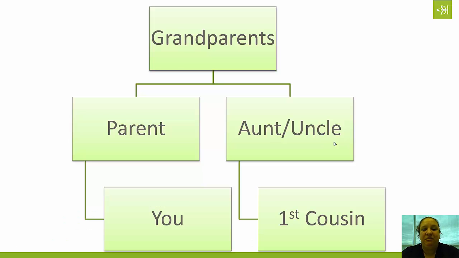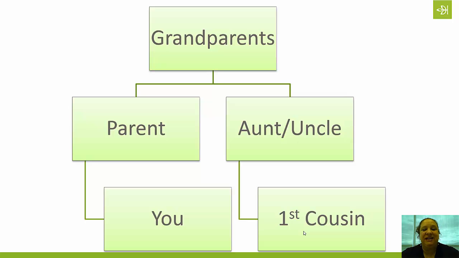So I've just created a really basic chart here so that I can explain to you how cousins work. Now this is something you should be familiar with, right? If you have a parent and that parent has a set of parents, those would be your grandparents. Your parents' siblings would be your aunts and uncles. And any children your aunts or uncles have would be your first cousin. Now, again, normally we would just call that a cousin, but first cousin is an important distinction genealogically and genetically.